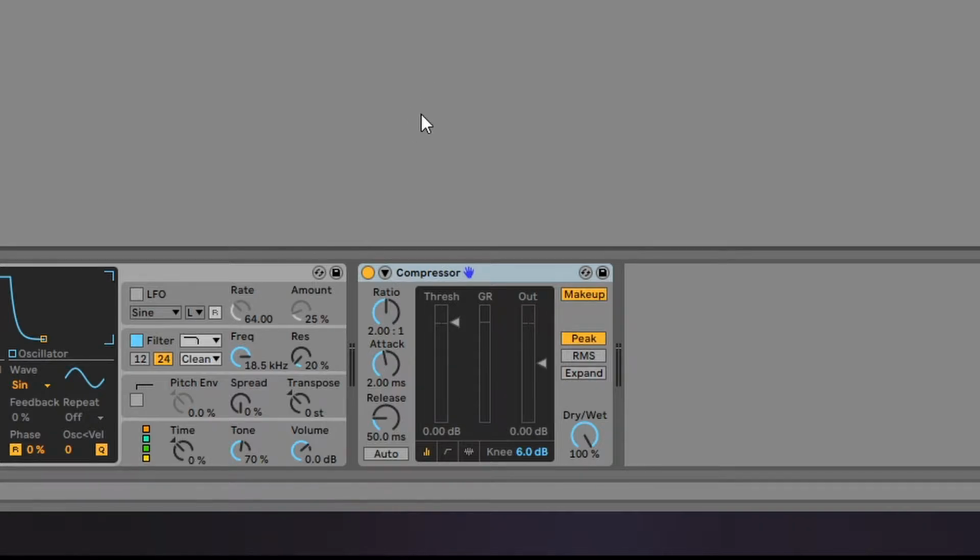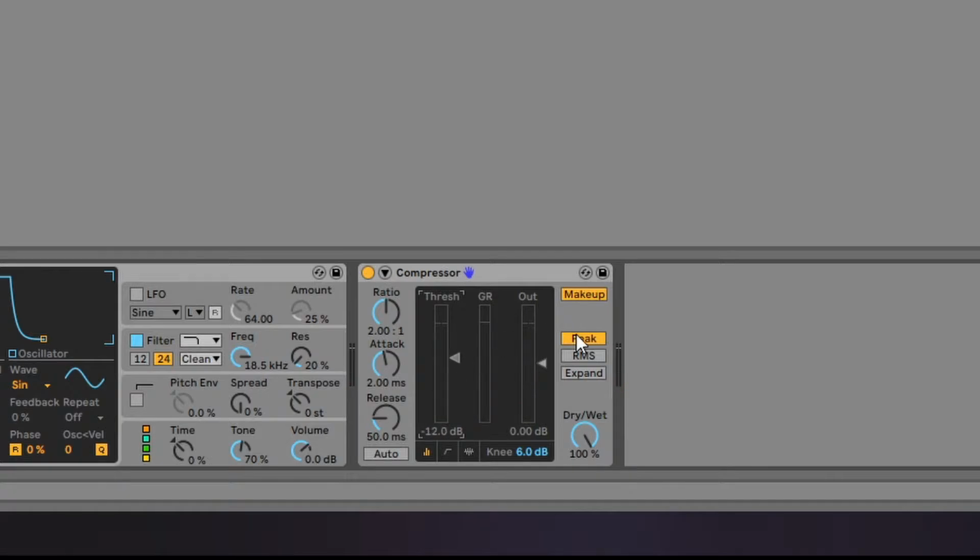First, let's take a look at an example. I just have a simple operator here with two voices, and then I have Ableton's compressor. Right now, the compressor is essentially not on because the volume level of the incoming signal from the operator is not above this threshold here. This is a quick example of how the compression engages. If we turn this all the way down so that the threshold is -35, you'll see that the gain reduction kicks in and volume is actually reduced as a result.